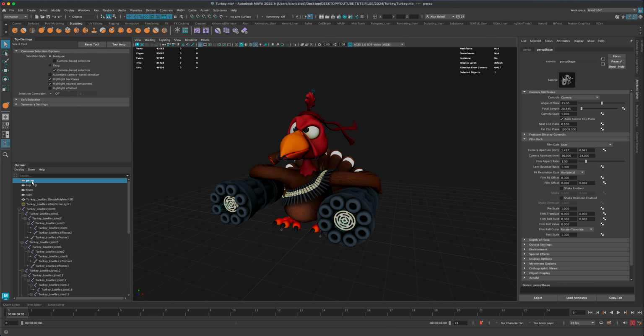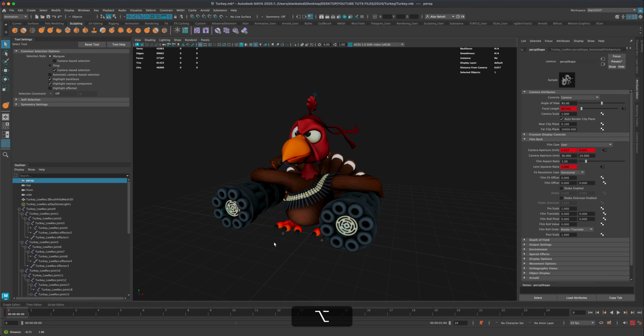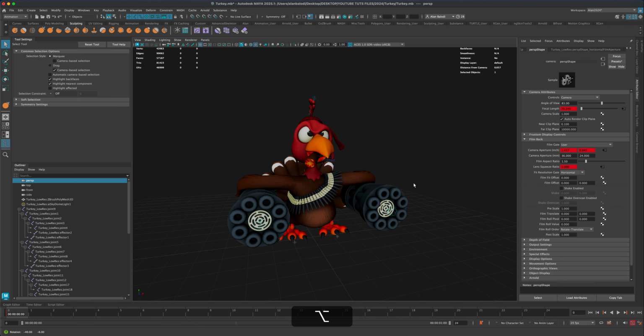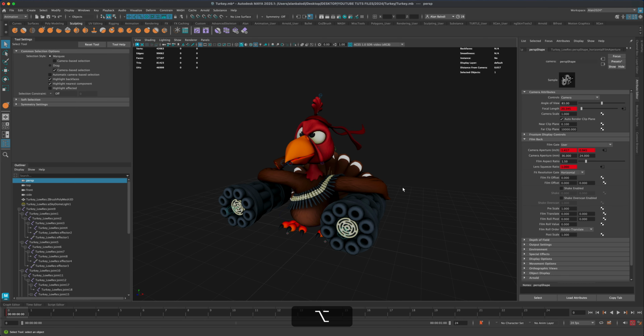Check this out. I can just select my camera, my perspective camera in the outliner, my default camera, and literally just press S to set a key for that, right? And the other thing I can do is go to your attribute editor and change the angle of view. Right now I have it set to 83 to give me this fish eye effect, which is really cool. You can play with the angle of view, focal length, all of that. And you can even animate that too. But anyways, if you want to change the view of the camera, you can do that. But let's say I like this angle right here.